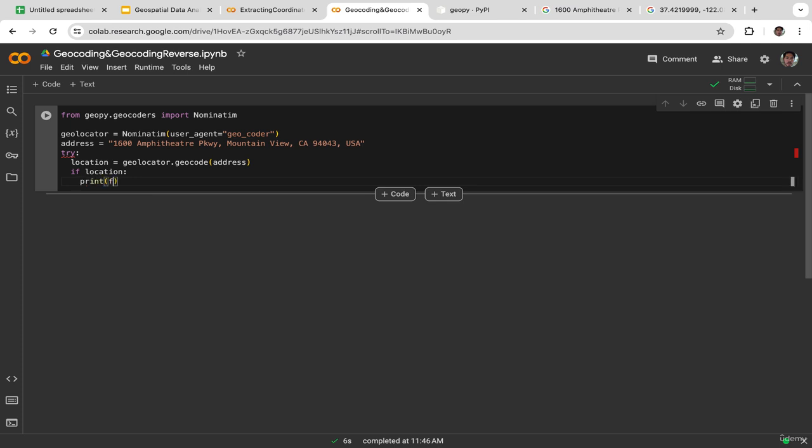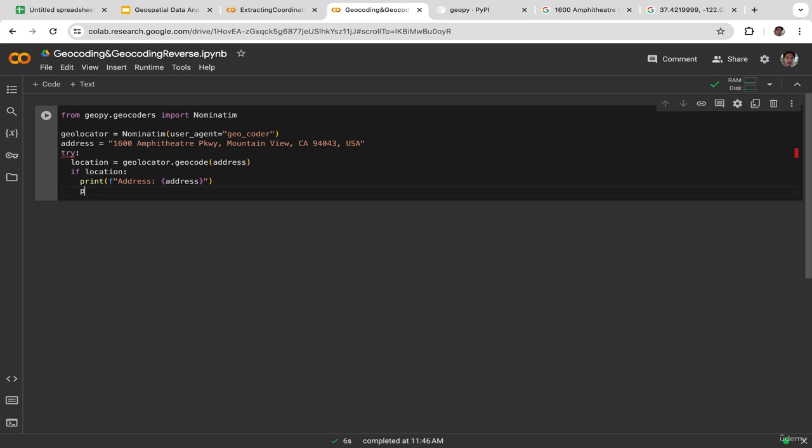Okay, so let's print the address. Let's copy and paste this variable and put it here. Next, we are also going to print the geographic coordinates. So the first one is latitude. After performing geocoding, we store the geographic coordinates here in this variable, location. So now we are going to get the latitude from the location.